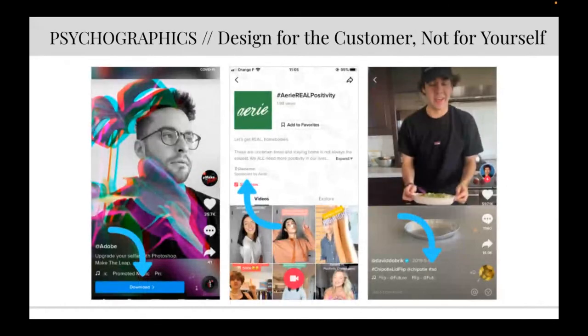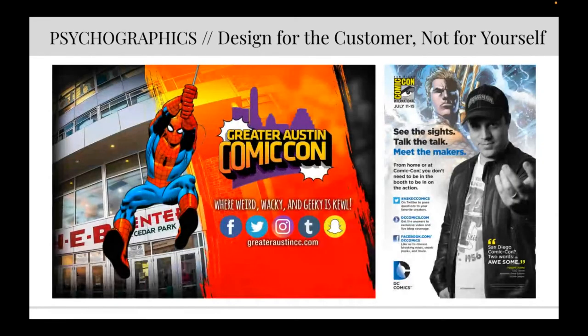TikTok understands youth and the interest in quick content and micro doses of serotonin. So they got that under wraps. Comic-Con connects with fans by making them part of their favorite show and not just watching it. They get to be part of the action. That's why people dress up when they go there. They really touch their audience.